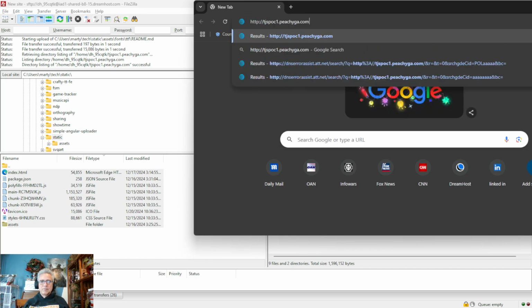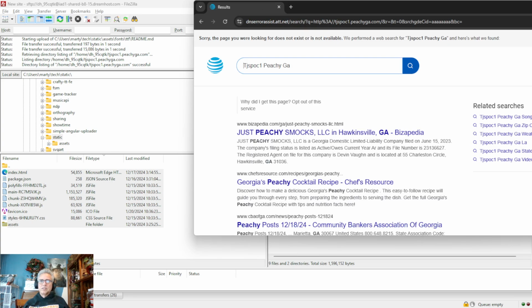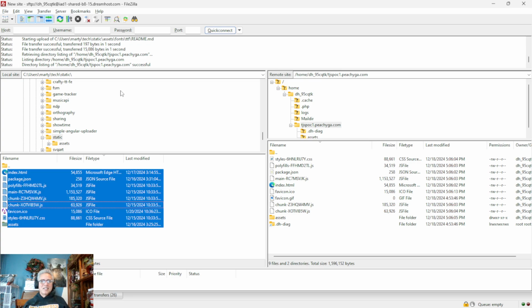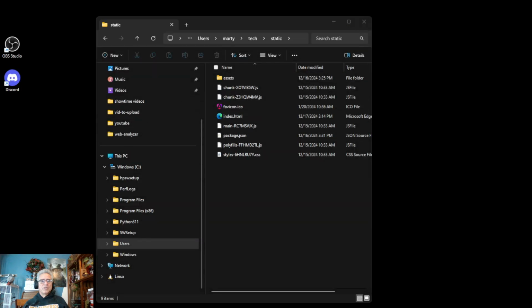Yeah, so for some reason the DNS is just not updating. Basically, there's a bunch of servers, and Dreamhost has to update them. And it used to be very quick. Like you could get a new site up very quickly, but it kind of looks like that is no longer the case.